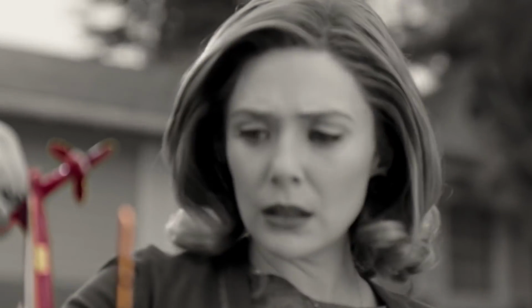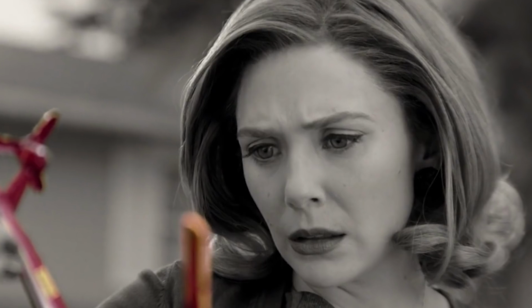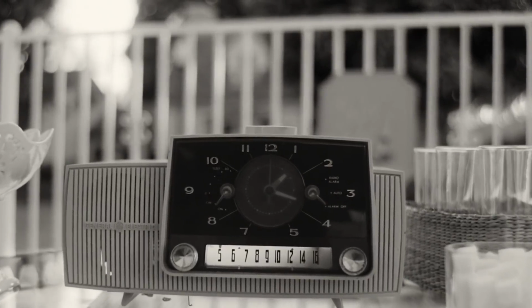The episode goes a little Twilight Zone, though, when she hears the banging sound again and it starts to zoom in on her face, like she's starting to realize the reality's breaking around her, like she kind of seems like she's drunk the Kool-Aid and really believes in the lie of what's going on around her. But there are a couple scenes later in the episode that make it seem like she knows that this is not real.